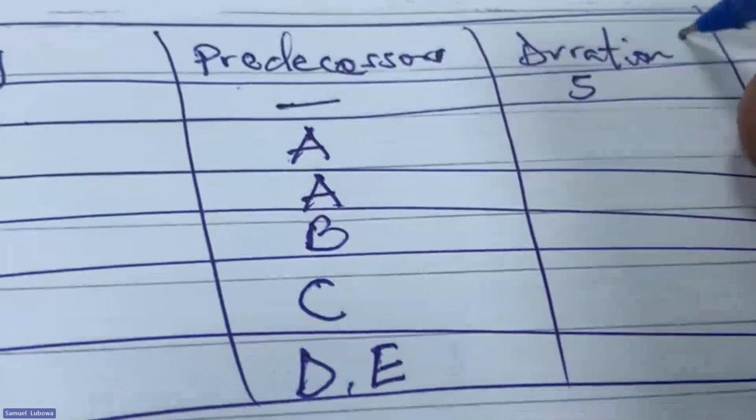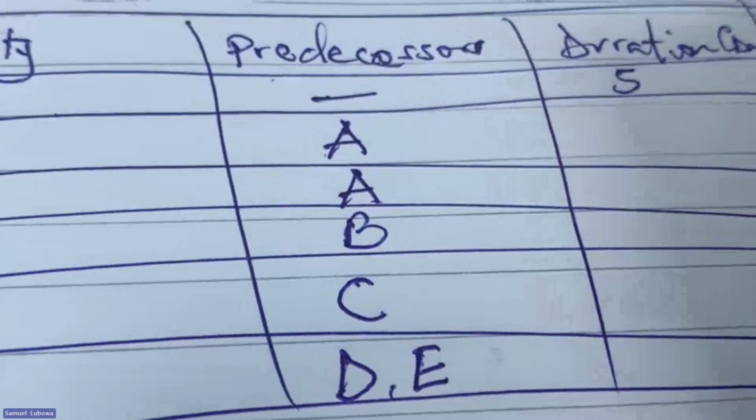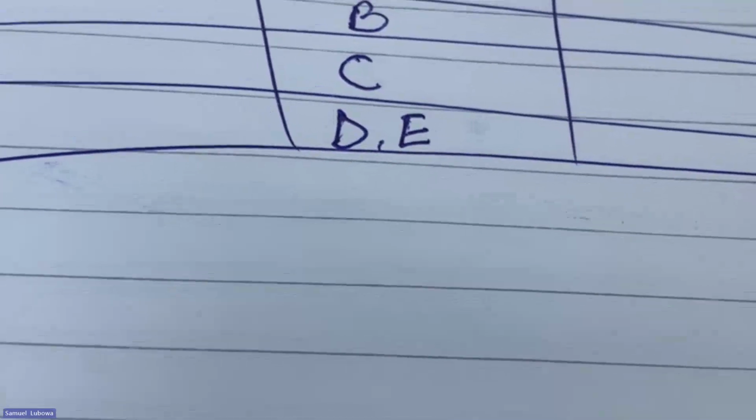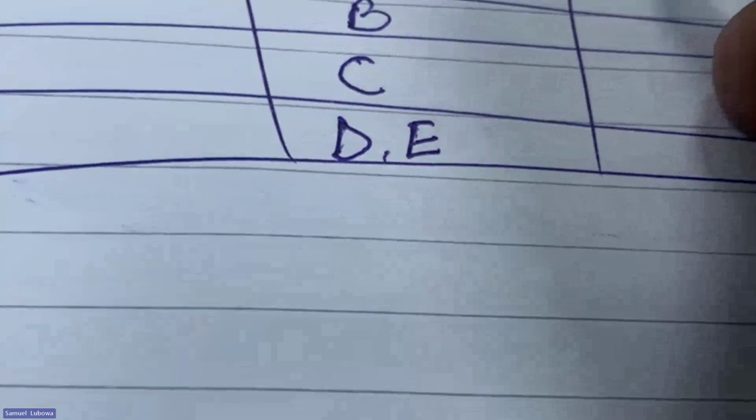And we can say our activity A will last for 5 days. This can be in form of days, in form of weeks, whatever you want to define, based on how long the project is going to last. If the project is going to last for maybe a month or for a few months, it is best you define your duration in terms of weeks or days, for proper management. Then we shall give our activity B a duration of 4 days.